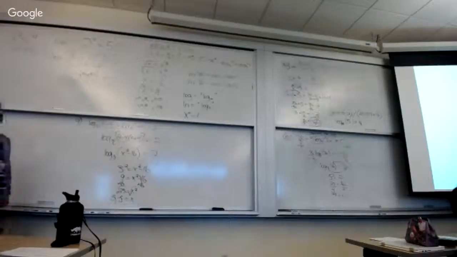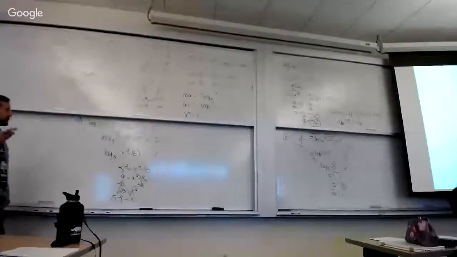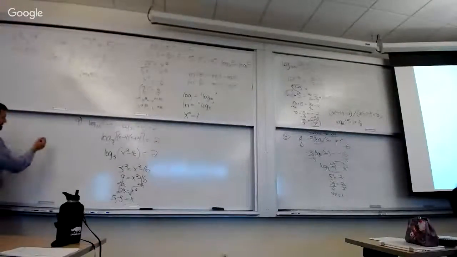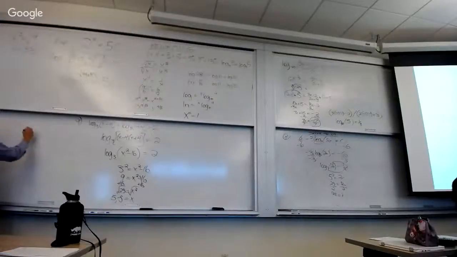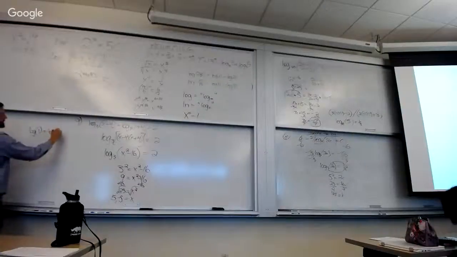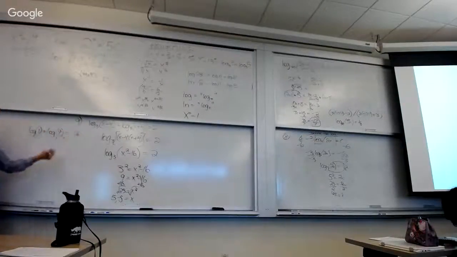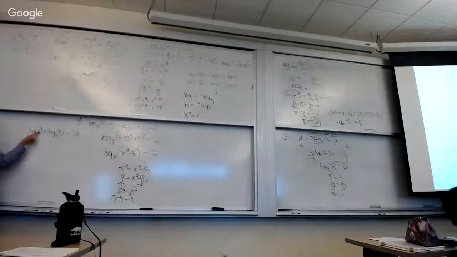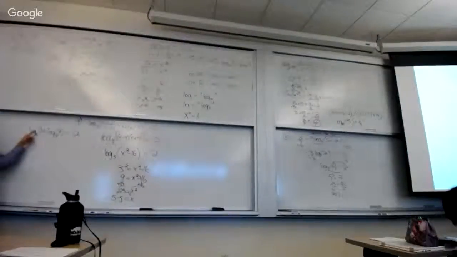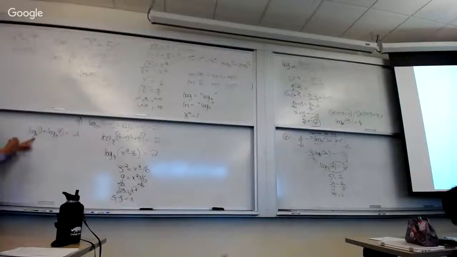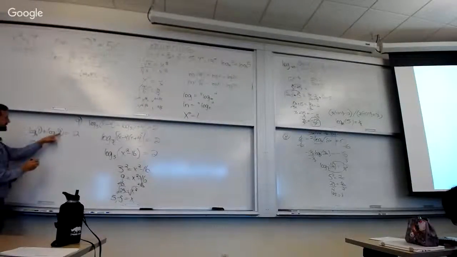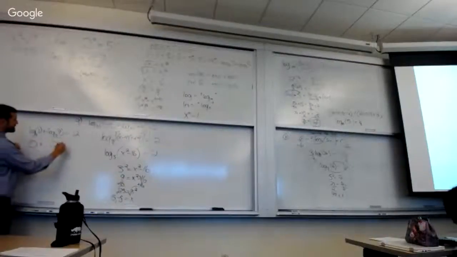And then, of course, the question is, do they work? Do they both work? So let's find out. I'm going to try the positive 5 first. So that would be log of 5 minus 4 is 1, plus log of 5 plus 4 is 9, and theoretically that's equal to 2. These are both base 3. So now you actually have to look at each of those and solve it. So 3 to the what is 1? 3 to the 0 is 1. And then 3 to the what is 9? 2. And is 0 plus 2, 2? Great. So that one works.